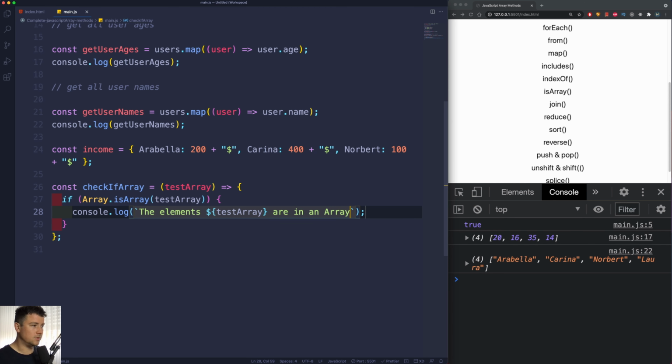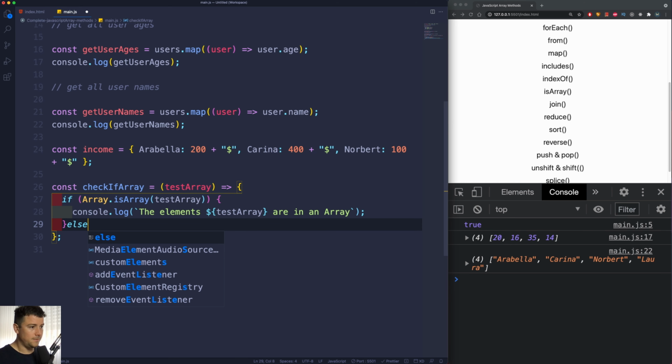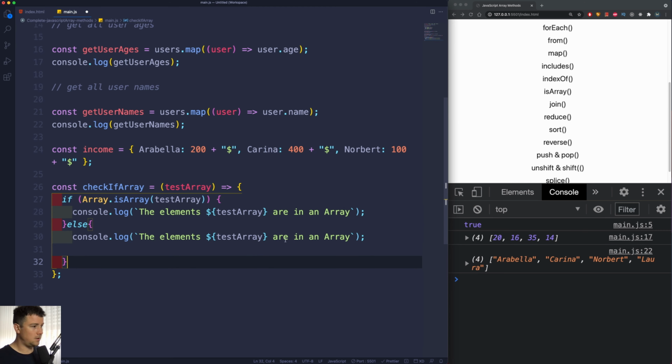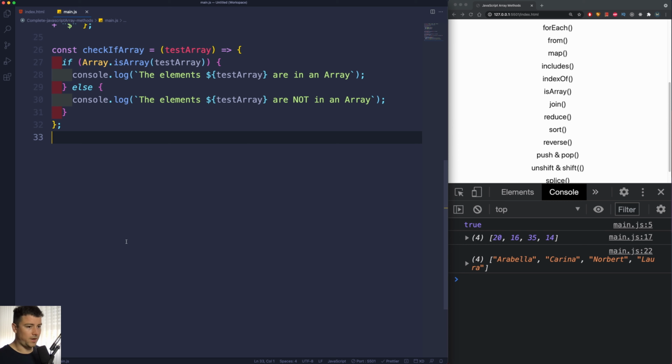So the elements that are going to be passed in here are or are not in an inner array. Now else, if they're not in an array, then we're going to console log the opposite of this. We're just going to copy this. They are not in an array. Okay, so let's try this out.